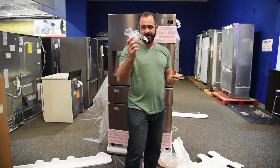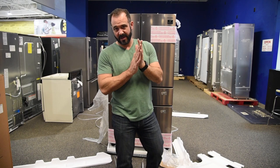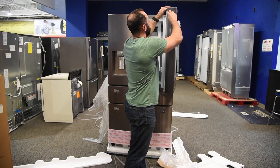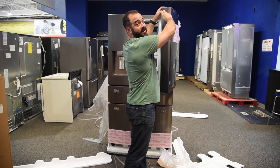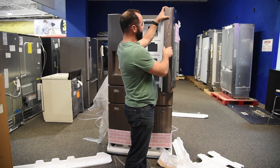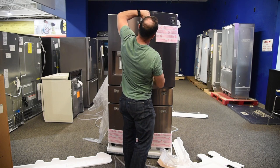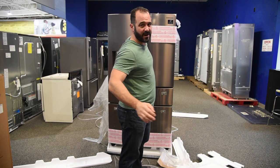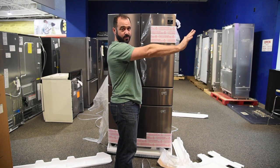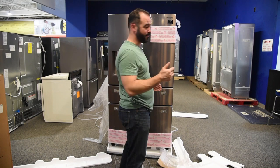Like I said, if you don't get all of this protective film off, you'd be surprised at how it can really start to crack, and then it's almost impossible to get off. Here's another one — this is immensely satisfying to take off as well. It's kind of like popping bubble wrap, but ten times better. I can see the grain of the stainless steel is running across, so I'm pulling the protective covering off in that same manner. I don't know if that matters a lot, but to me it makes the best sense.